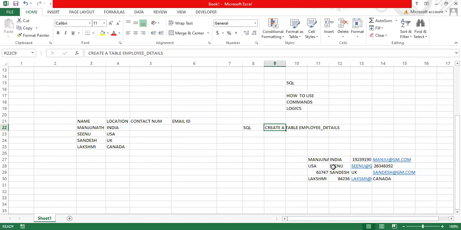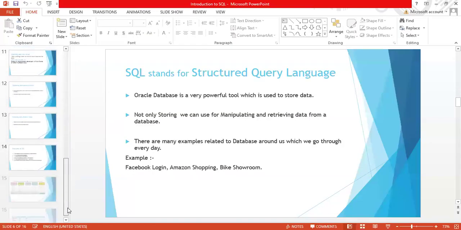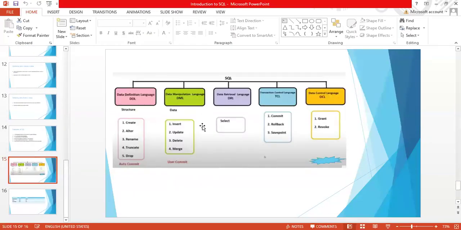Okay, I want everyone to take a screenshot of this. Can everyone please take a screenshot of this? I will explain the importance of this at a later point. Either you can take a pic or take a screenshot of it. So I hope everyone has taken a screenshot or pic.